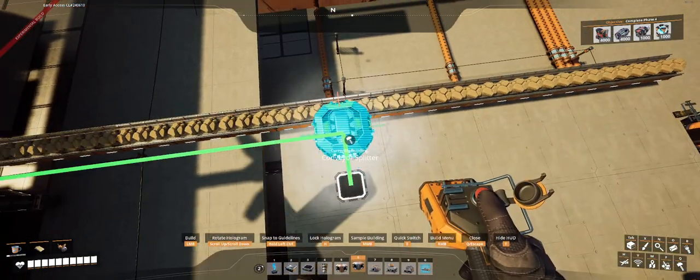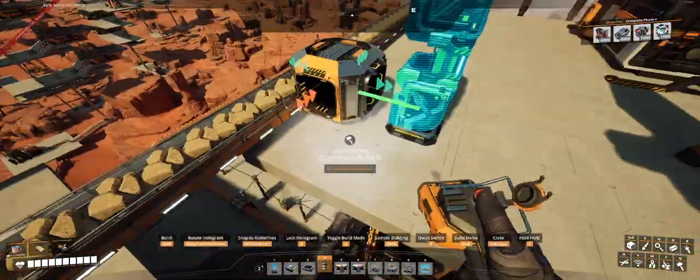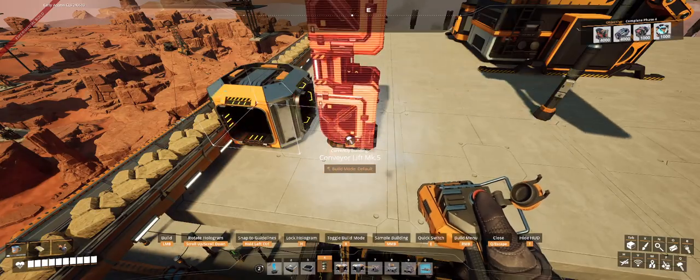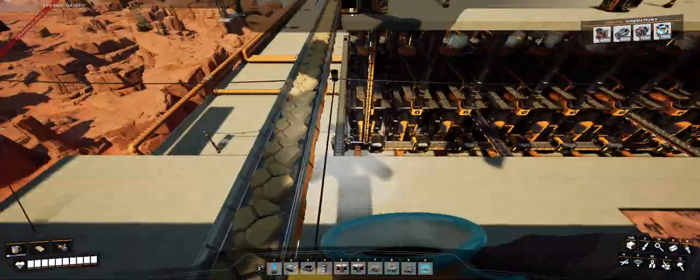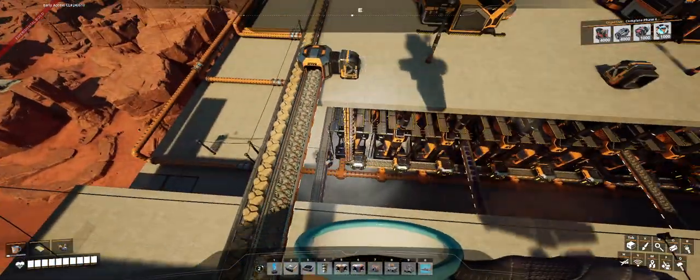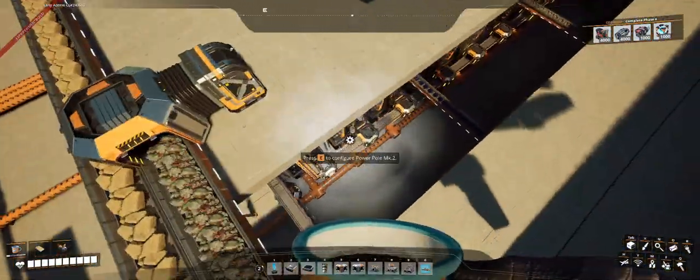Splitter goes here. I mean, what if it had been wrong left to right? It would have had to rethink how I'm routing my belts. Okay, so we've got that coming in and going down.